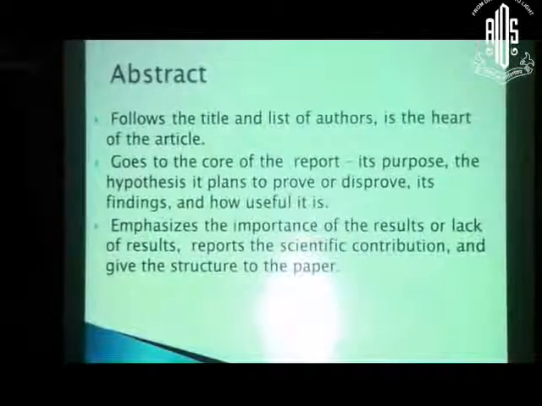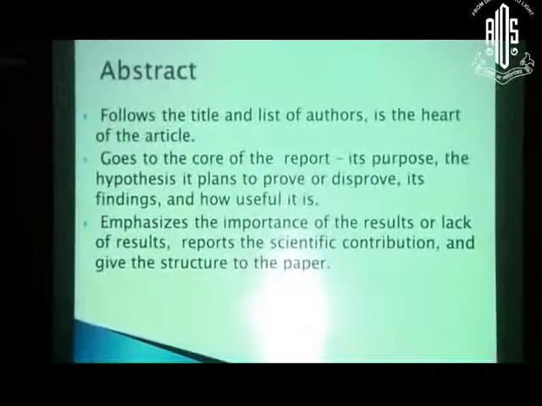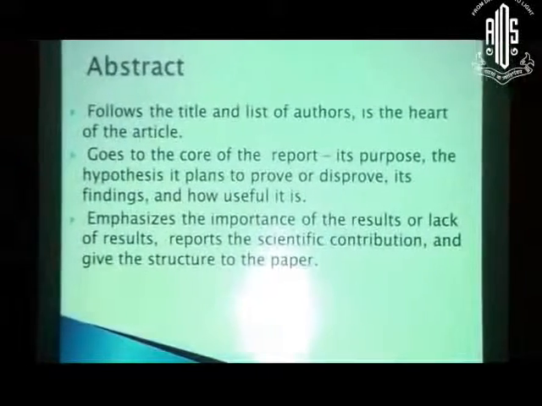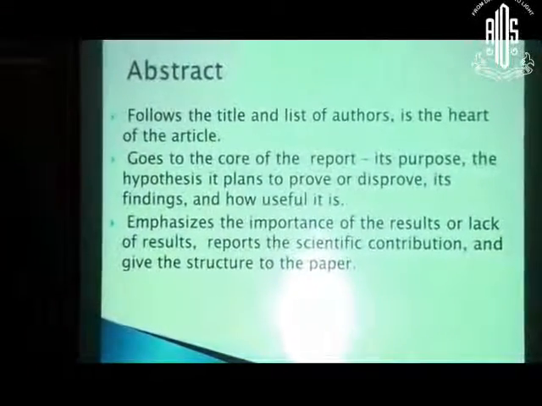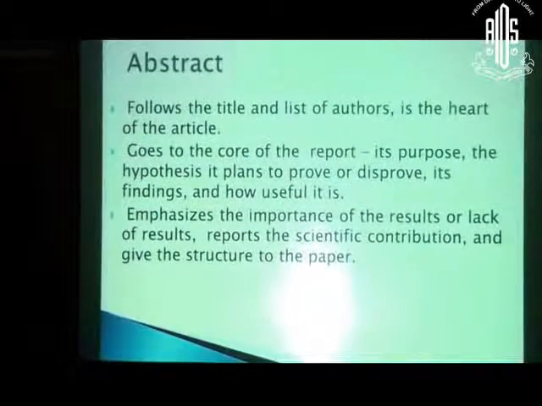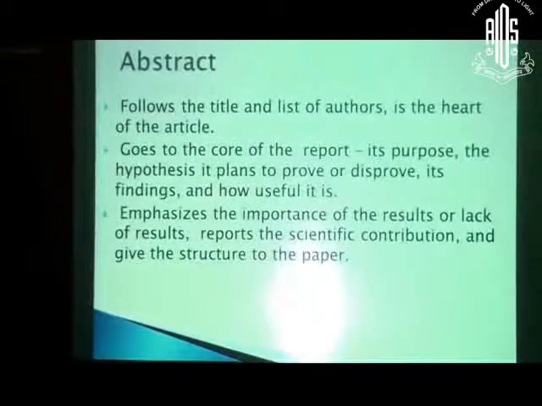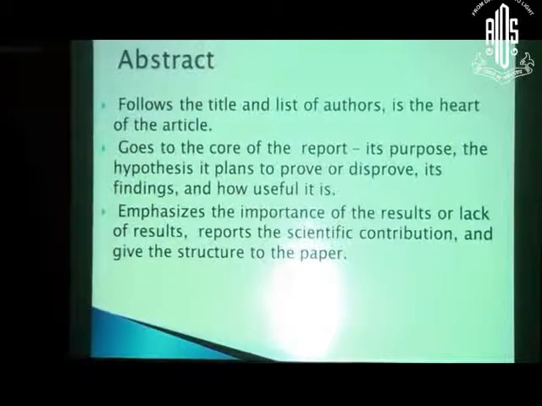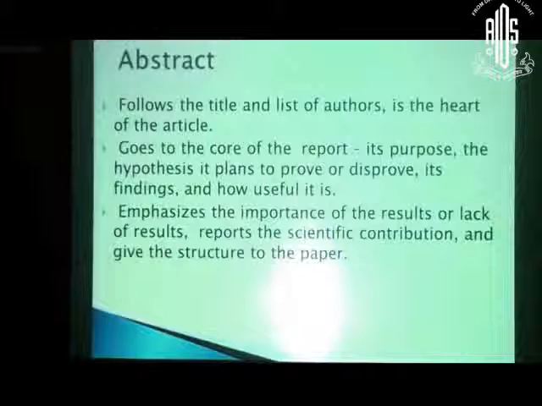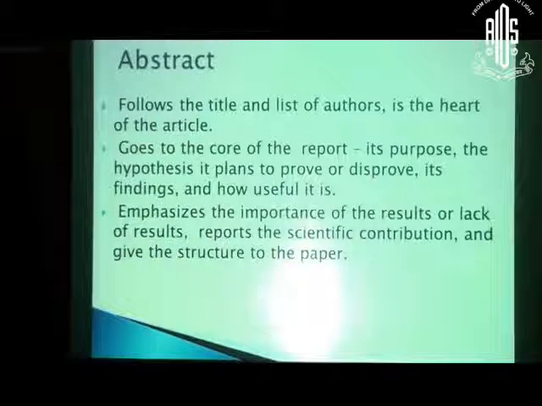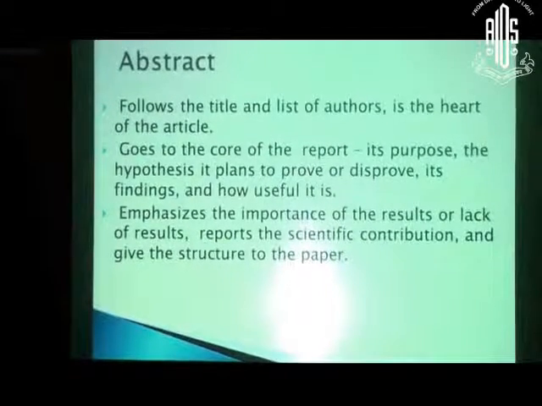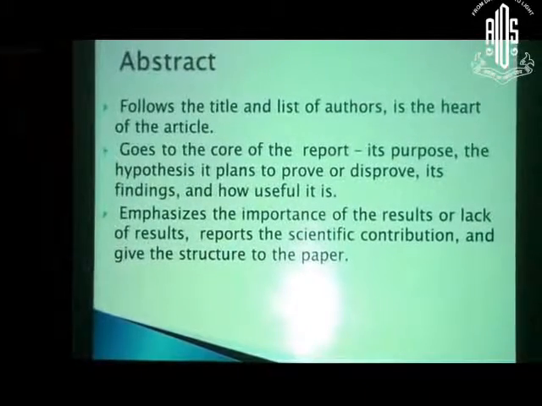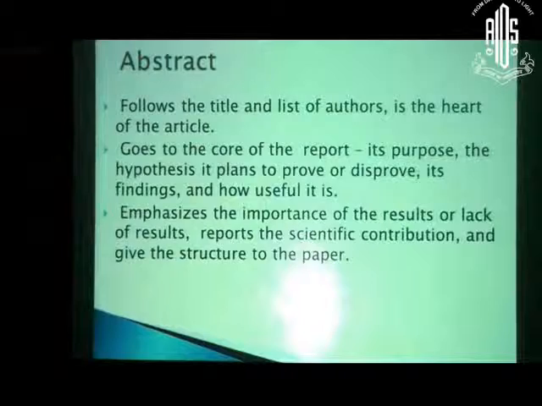Articles, as mentioned earlier by Dr. Gupta, start with an abstract. It follows the title, and the title should be limited so that it grabs the interest of the reader. The abstract goes to the core of the report: the purpose of the article, the hypothesis it plans to prove or disprove, its findings, and how useful it is. It also emphasizes the importance of these results or the lack of results, and it gives the scientific contribution and structure to the paper.